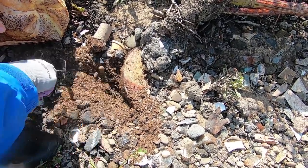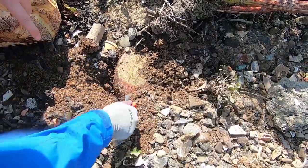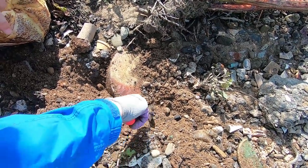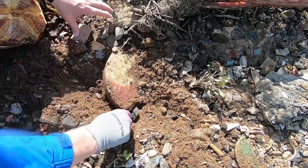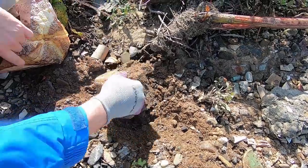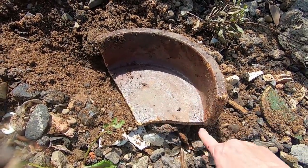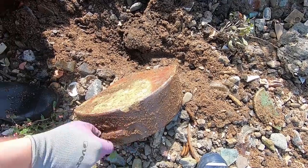Wow, this could be enormous. Is it all? That's the question. Oh, I think it's broken. Still well worth digging up to find out what it is. Whoa, look at the size of that. Cool. That's quite a chunk, isn't it? That is massive. What a shame that isn't whole. I thought we were in with a chance then.